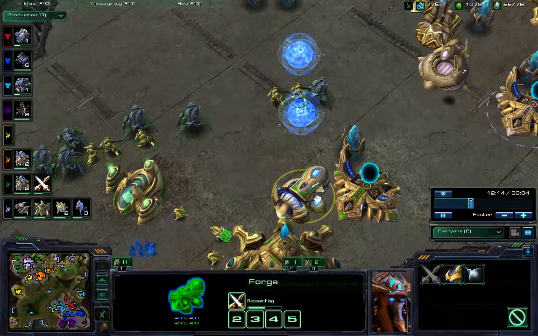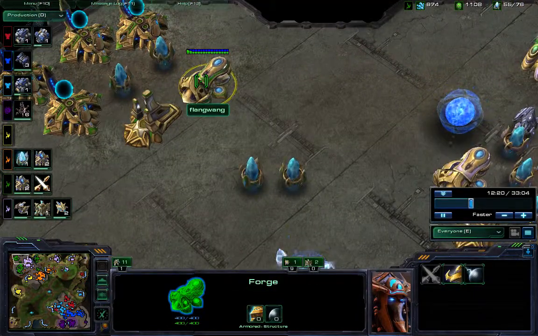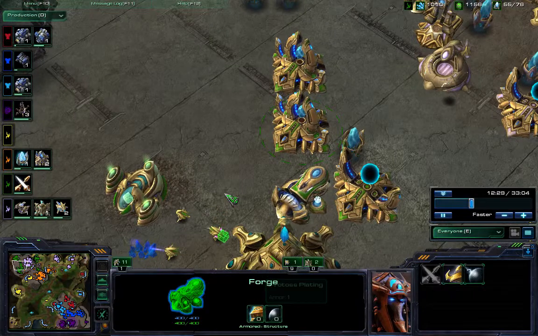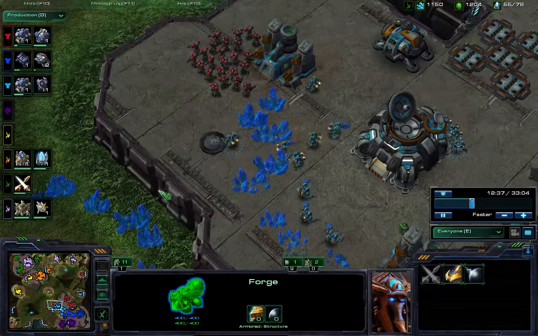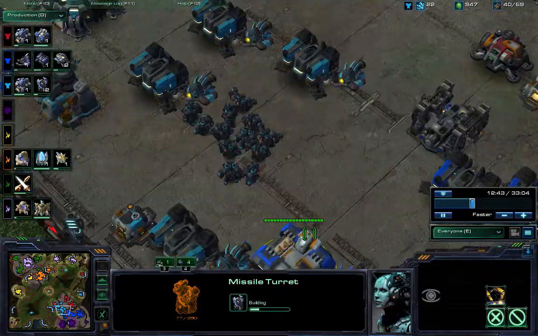Now, I've got a double forge going. And this is actually a really good thing, especially in PvT. If you're going one-on-one versus a Terran player, just the attack and armor upgrade are very powerful together. Just very good. If you can afford it, double upgrades is always good. So now missile turrets are being established here.